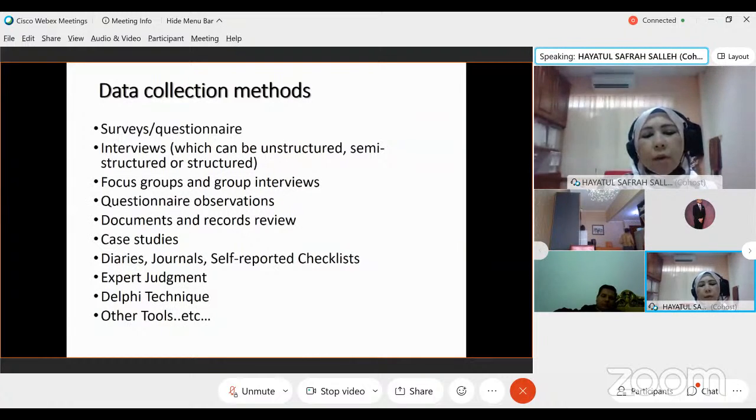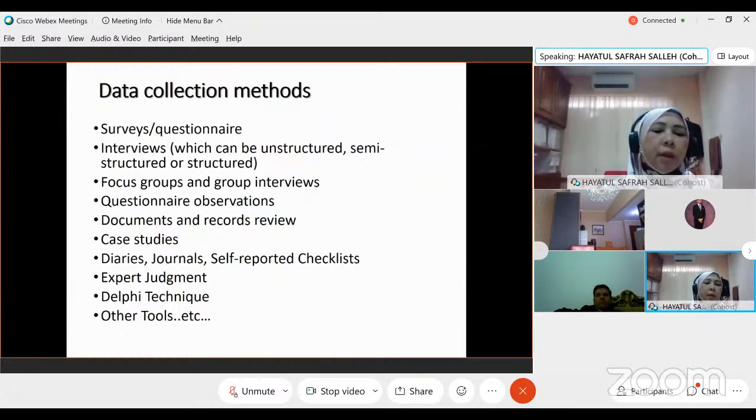So maybe you can use expert judgment from the police, not a normal police officer, but maybe a person that has a direct relationship or direct contact with those people that you are studying. So that is expert judgment. Normally in expert judgment the sample is not that many, because you need experts in a certain related subject that not many people know about.